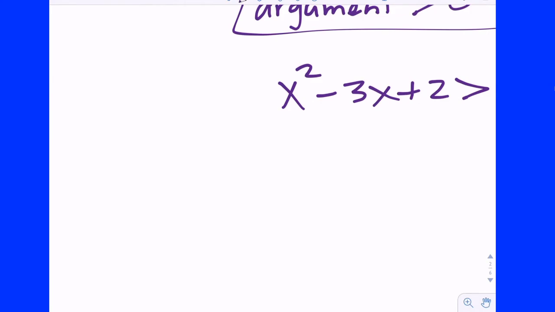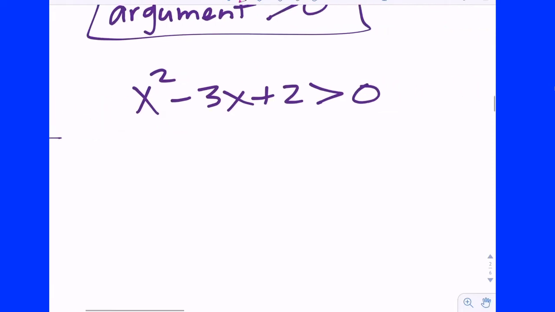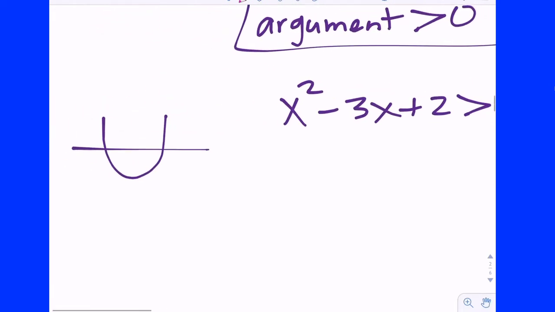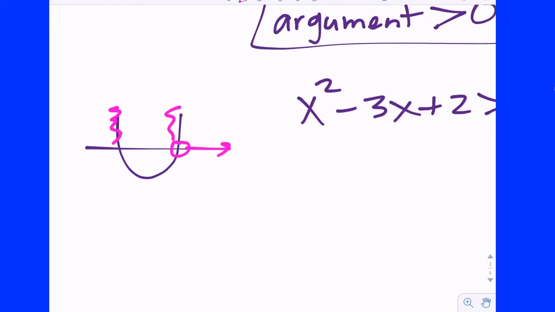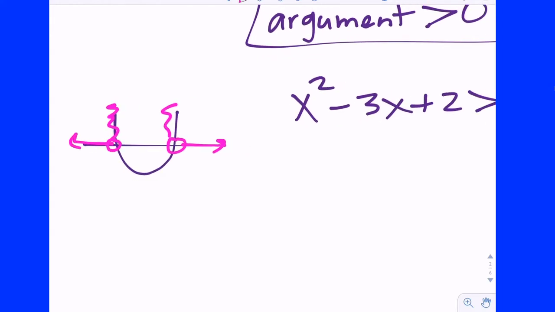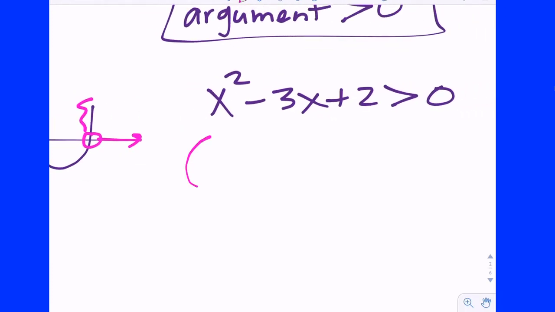So what do I know? I know that it's a parabola that opens up. I know that just by looking at it, right? Positive coefficient on x squared. And so the x-axis might be right there. If I want to know what values of x are going to give me positive parabola values, well, that's going to be above the x-axis, yes? I already know then that it's going to be everything to the right of that x-intercept and everything to the left of that x-intercept. Because your solution, if you recall, is either going to be between the x-intercepts or outside of them. So all I got to do is find the x-intercepts. Well, to do that, I'm going to factor it. x minus 2, x minus 1.